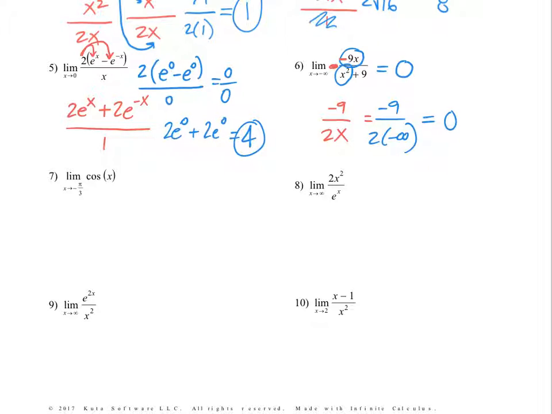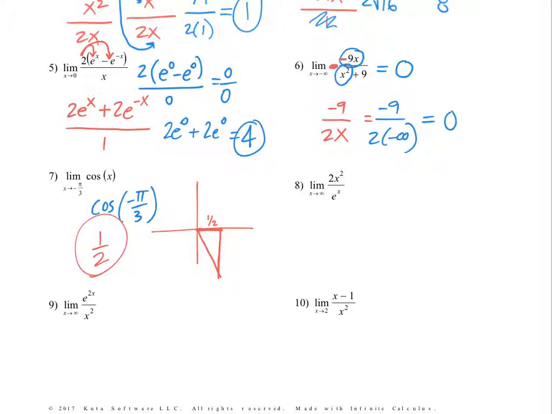Okay, next one. We always plug in directly. Cosine of negative pi over 3, and this is not an indeterminate form, 0 over 0 or infinity over infinity. This is just a plain sub-in. This is basically, do you remember your unit circle? Negative pi over 3 is down here. The cosine of this angle is the x value, which is right here, and it's positive 1/2. Okay, so always try to plug in first.